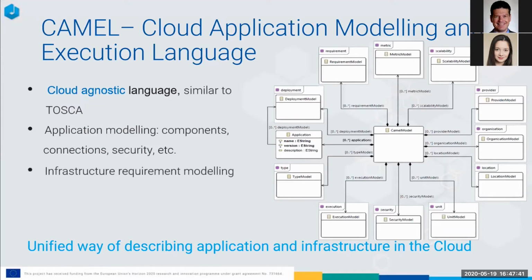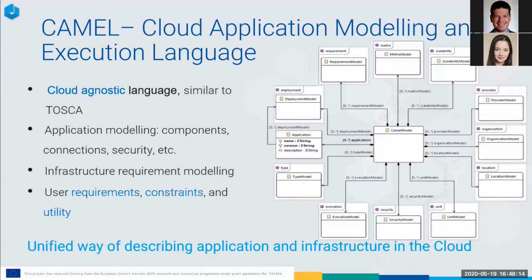It allows also for complex infrastructure requirements modeling, and what is probably the most important and unique, it allows for modeling of user preferences, utility function, and constraints. It makes the optimization process in Melodic possible. What is more, it supports models at runtime modeling. It is used to express the application state during the runtime. In other words, it supports the description of application state before it starts to be deployed, during optimization, and when the application is running.